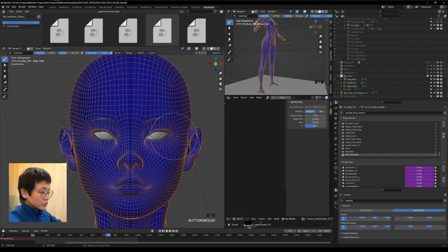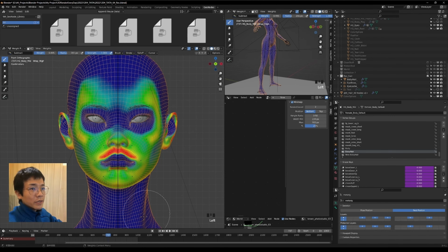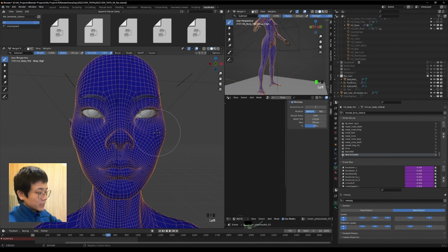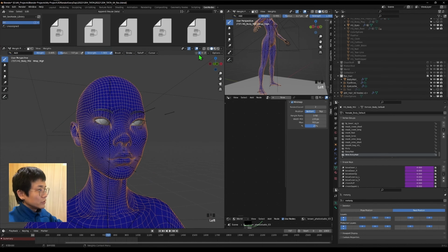So first I can show you the weight paint that I did before. It's something like this. You can copy mine or you can find some reference. So you can take a look at this. Now let's go to the new one and just make a very easy one, not too detailed.